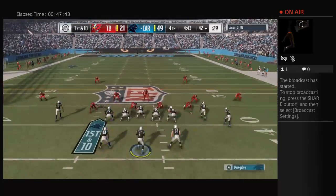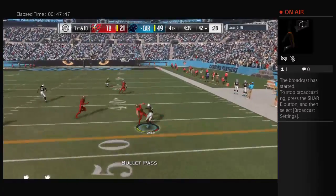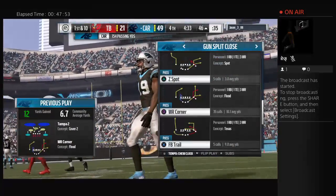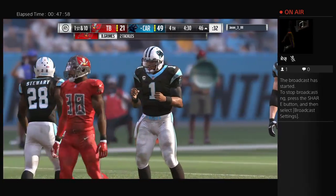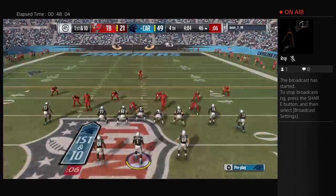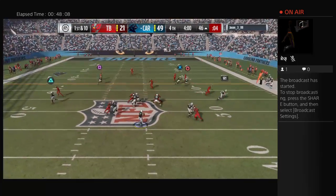Looking to speed things up here, going with some tempo. Newton to throw. It's brought in right side by Ginn. 12 yards on the pickup, and that leads to a Carolina first down. And a good quarterback facing zone coverage. If he has just a little bit of time to survey the scene, that's what's going to happen. No doubt about it. If there's no pressure, he's going to continue to pick them apart because he'll have all that time to find someone open downfield.